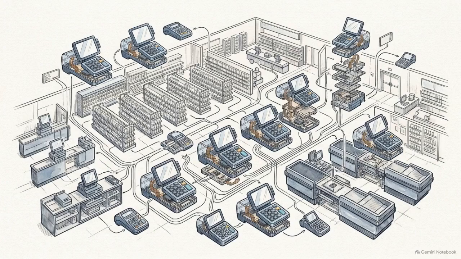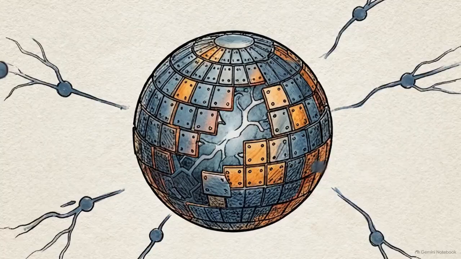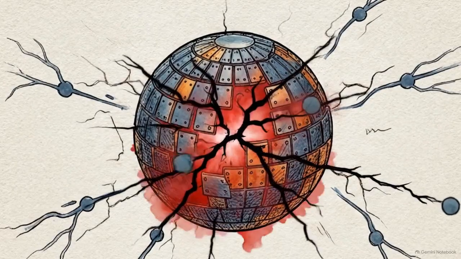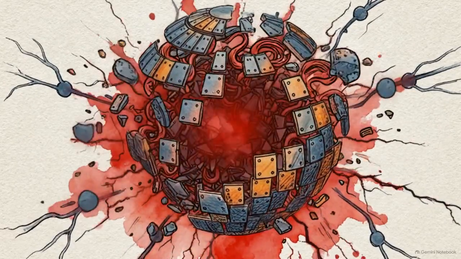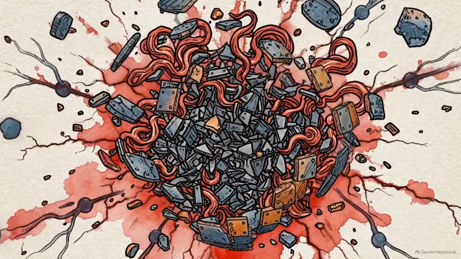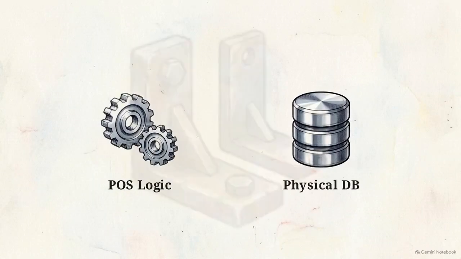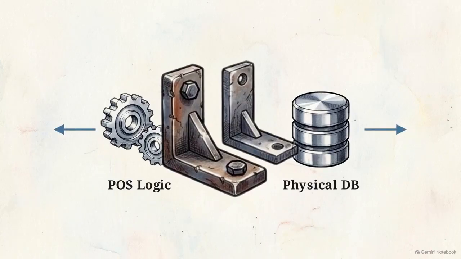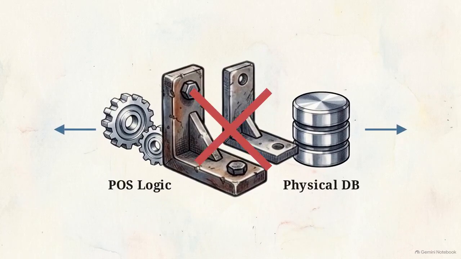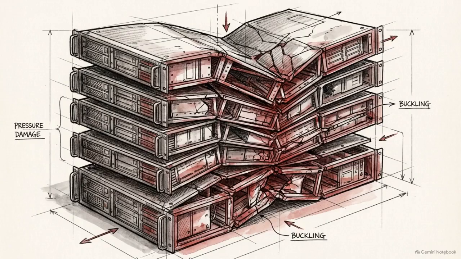A retail network contains thousands of checkout registers. When they all attempt to push transaction data directly to a central database at once, the concurrent connections overwhelm the server, causing a system-wide collapse. Tying point-of-service business logic directly to physical database topologies prevents scaling. This creates a rigid architecture that breaks under the pressure of high-volume retail traffic.